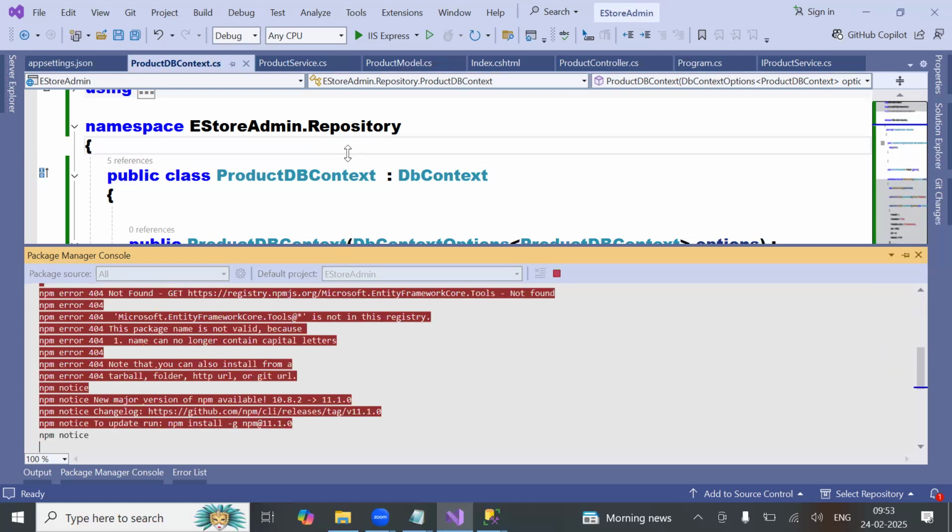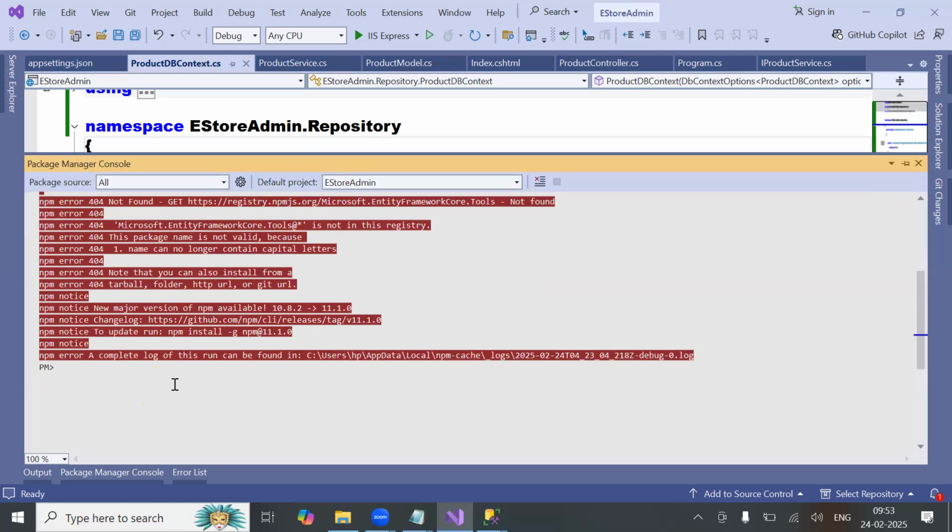You need to install the tools, so packages will be downloaded. Tools and design. There is a command, I forget that command. Go to NuGet packages and download. No, you can do it here directly also.